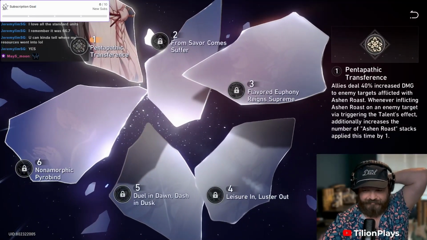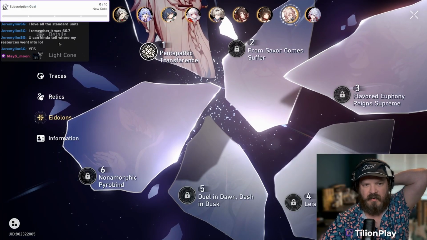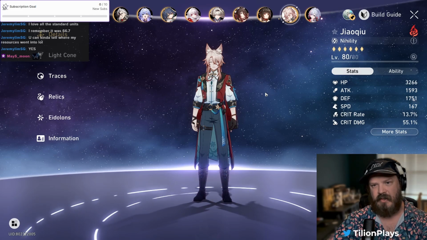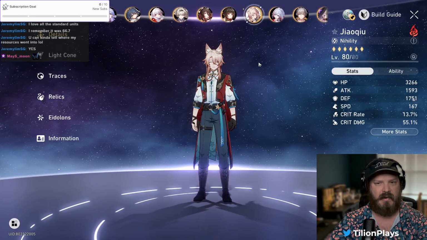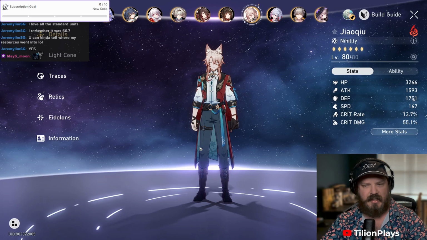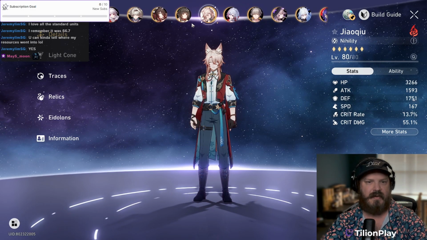E1, yep. That's a very good JQ. The wind set's pretty cool and interesting. I think obviously if you're using him on an Acheron team, that's going to be super fun to use. He's generically pretty good in that set too. You can use him in a lot of different places, but tied to Acheron, that's a fine one.